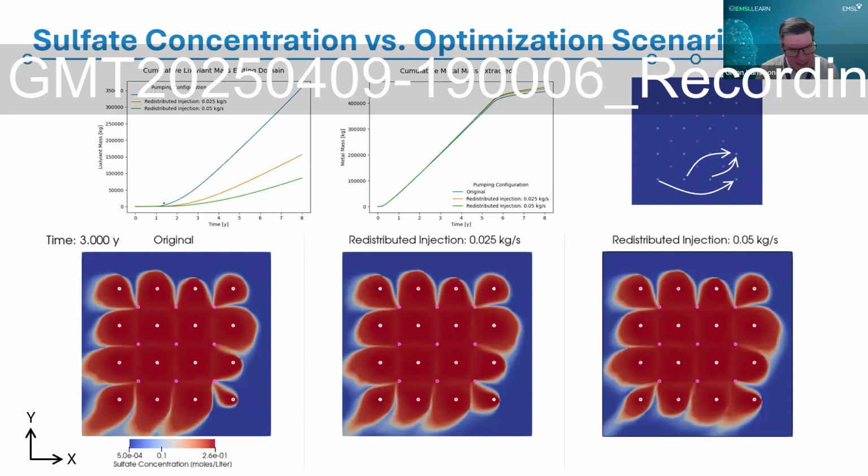The blue line is the mass of sulfuric acid that's exiting the domain with the original scenario. And you can see that as we increase the reinjection, the amount that's reinjected and put in other wells, or we redistribute it, we decrease the mass that leaves the domain. You'll also notice that we actually improve the amount of metal that's extracted. So the amount of copper that's extracted here actually goes up ever so slightly because of our improved pumping scenarios. So here's where we can use reactive transport in a mining operation to inform decisions that are being made and improve the productivity and decrease the environmental impact. That's very important.